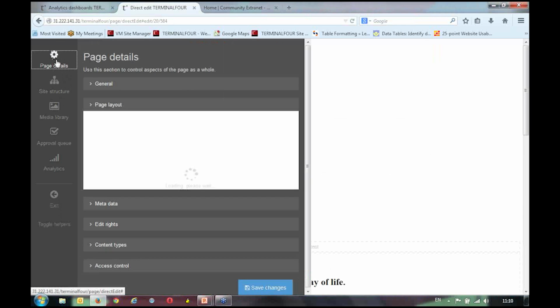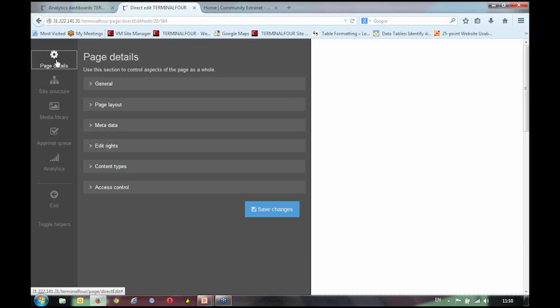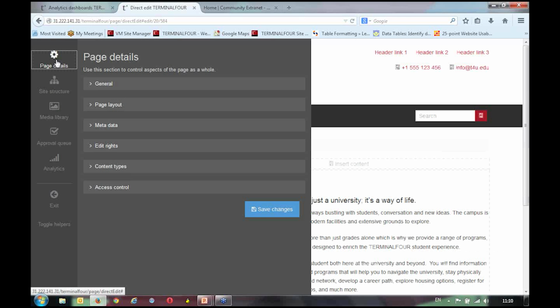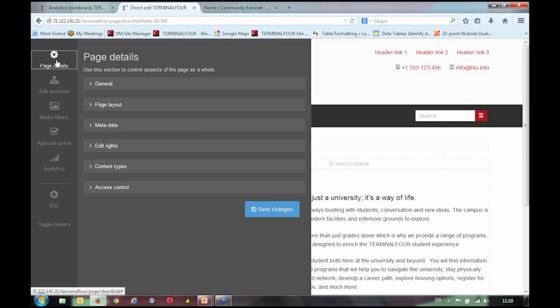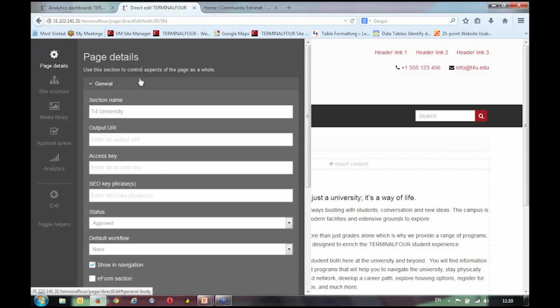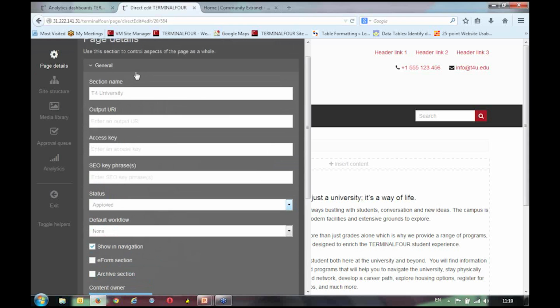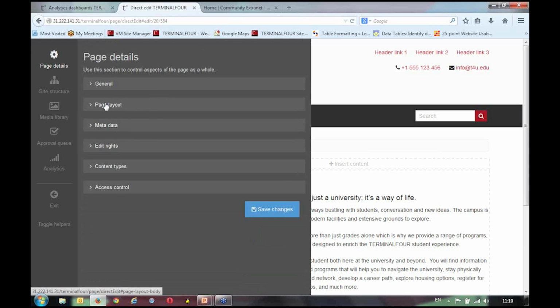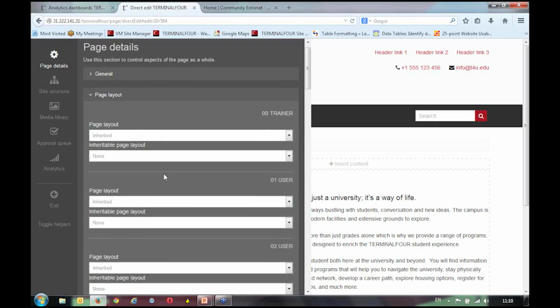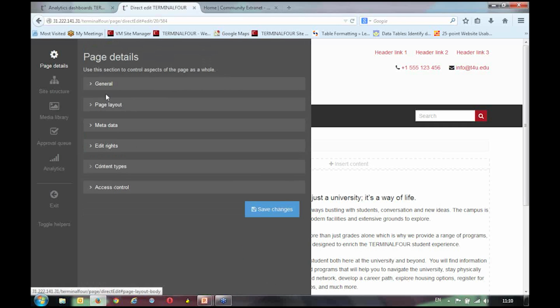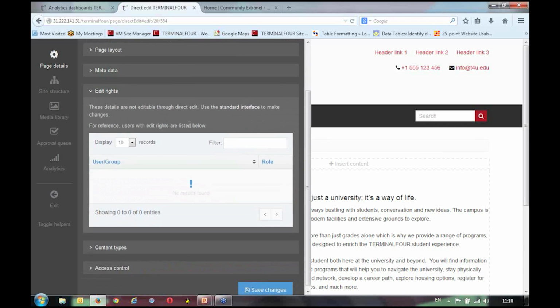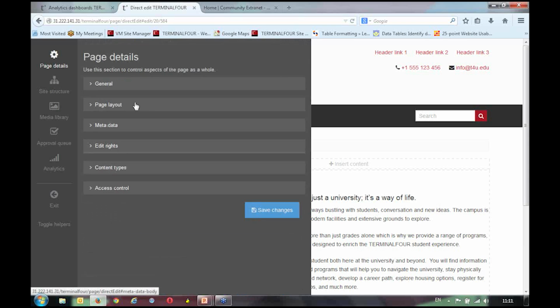Over here on the left-hand side, I have the options of my Direct Edit, and from here you'll notice that you now get the full page detail options. In version 7, some of these options were hidden. You now get all of the options. So for a moderator, Direct Edit is probably the way to go, because you can now change all of the details of your page. The general details are available here, much more than was in version 7, but not just that, you can now decide on the page layout that this section is to use, and so on and so forth. The metadata is available to you.